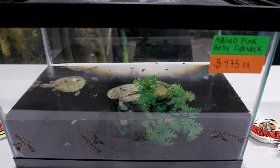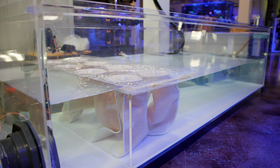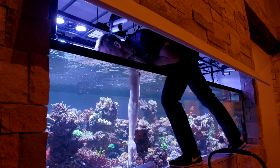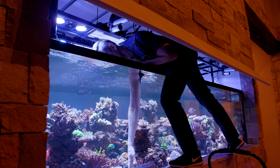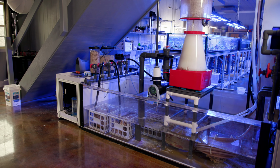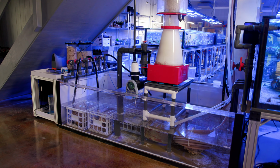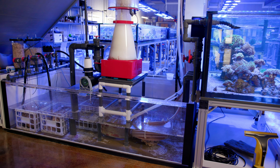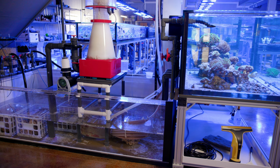And when posed with that question live, I was thinking, you know what? I would rather have like a 10-gallon display tank and a 50-gallon sump, because my mindset is always about infrastructure. How much time do you really spend with your tank, and where do you spend your time with your tank? What I have noticed is that the majority of the time that I spend in and around aquariums is always on the maintenance end of things.